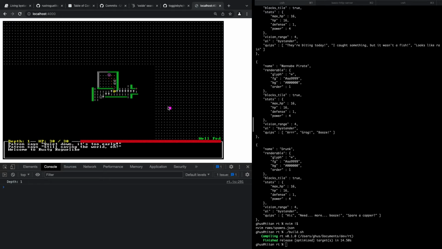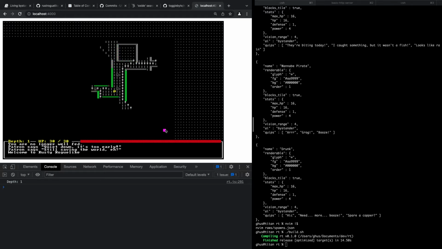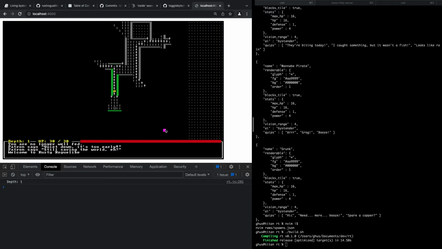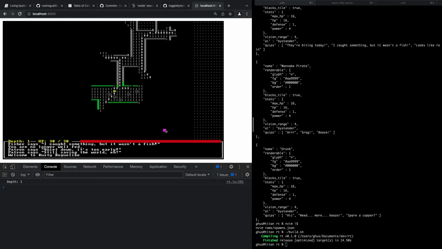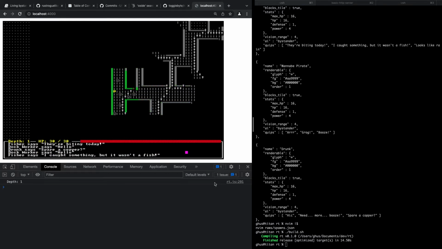Yeah, so there's somebody right here. That's a peasant. Peasants aren't saying anything, though. There we go. I caught something, but it wasn't a fish. A fisher said that. There's a dock worker, a peasant, a dock worker, a fisher, and a peasant. Wow, there's a lot of people in this town.